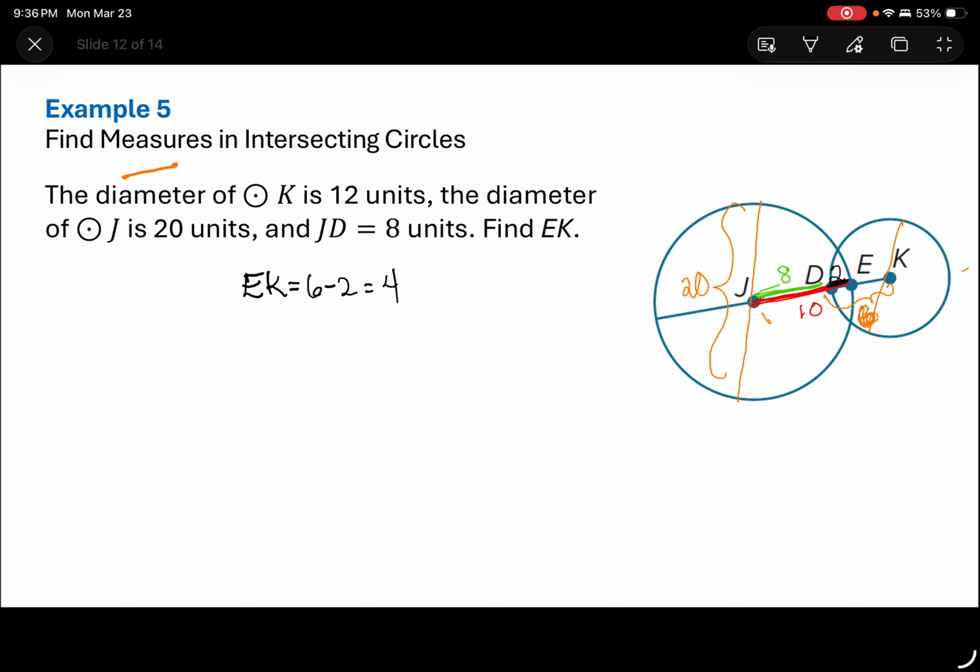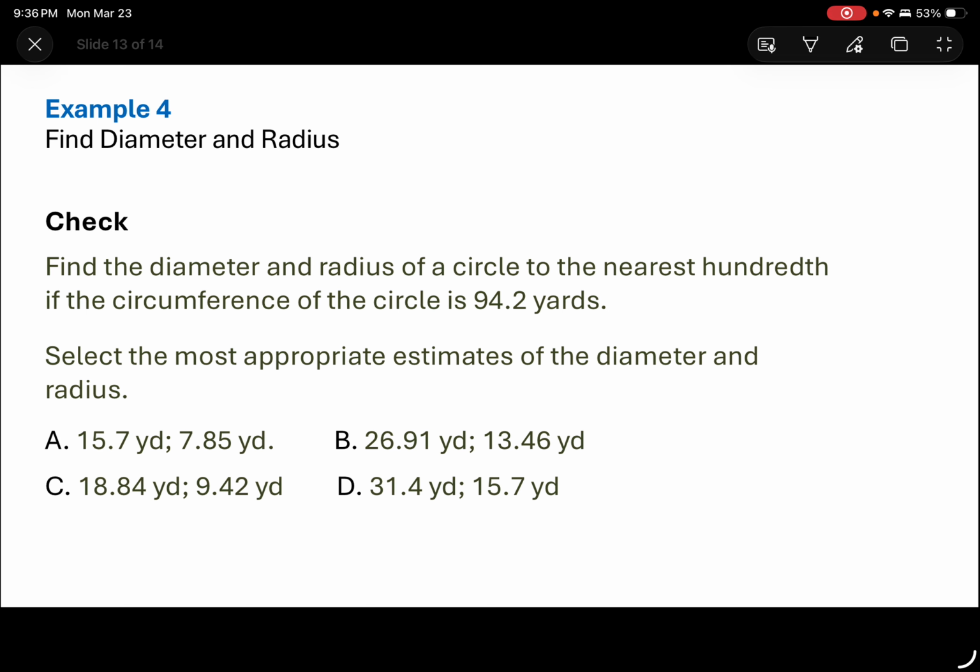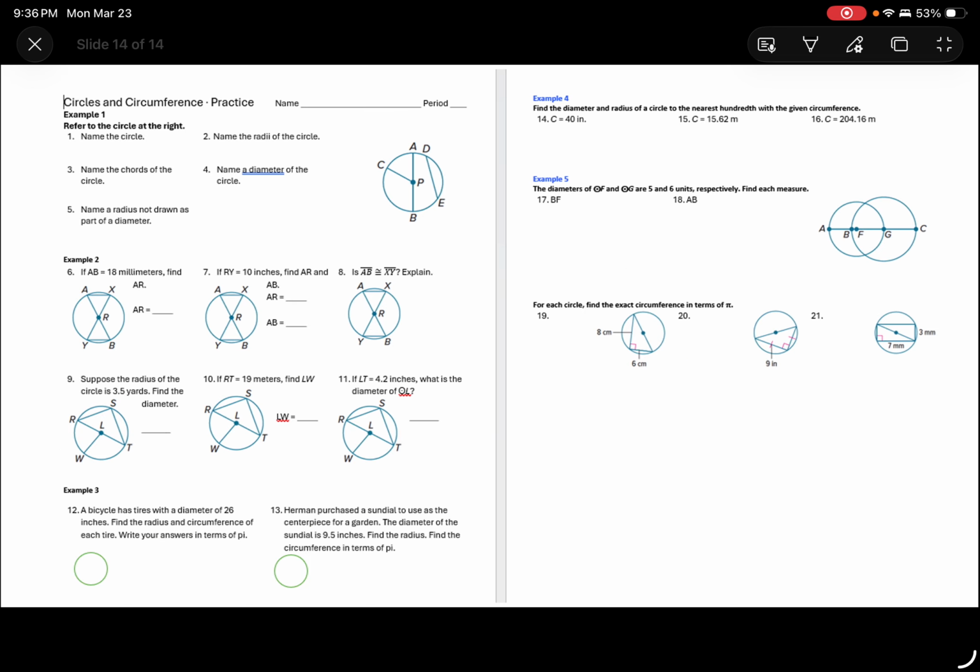So that's what we're talking about today. I have an extra example. We could use it as a check, but I think you've got enough to be able to work through your assignment. First 5 questions are similar to example 1, different picture, different points, so you'll need to name things appropriately. Example 2 is similar to the problems 6 through 11. 12 and 13 are like example 3. 14 through 16, use your notes for example 4. And finally, example 5 is 17 and 18.